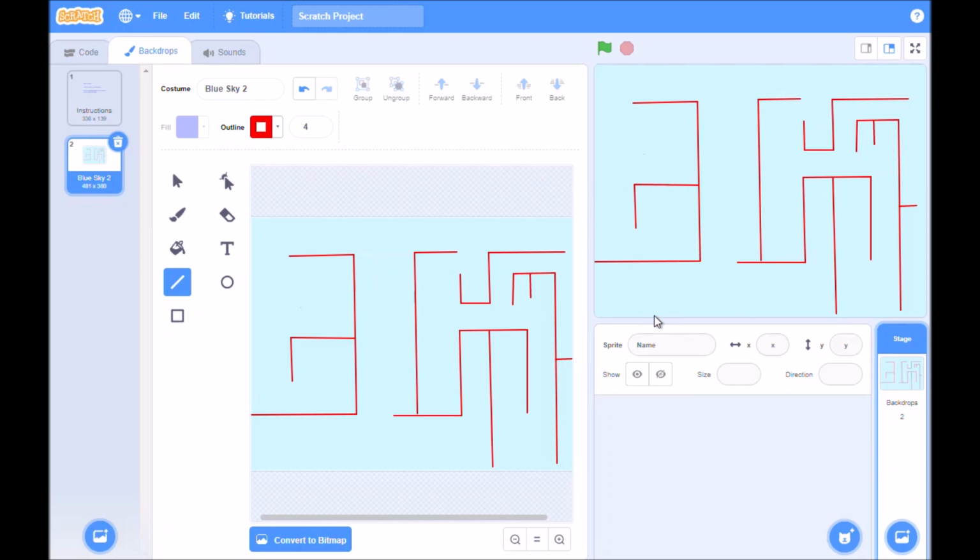Okay, so that's the first part of the maze game, is to set up your backdrop for instructions, and then set up your backdrop for your first level of your maze. In this assignment, you'll need to make another level of the maze to end it. So a different drawing of walls and so on. Okay, so I will put the next steps in video number 2 about making a maze.